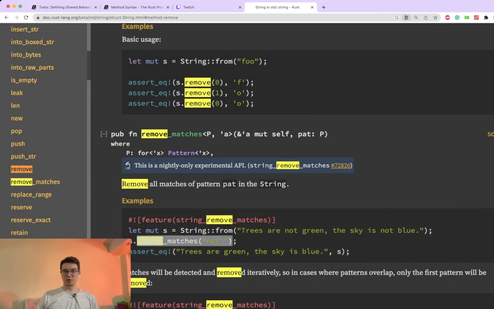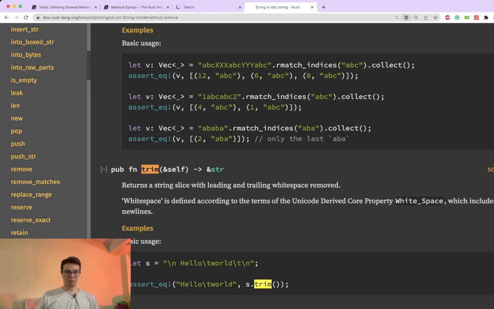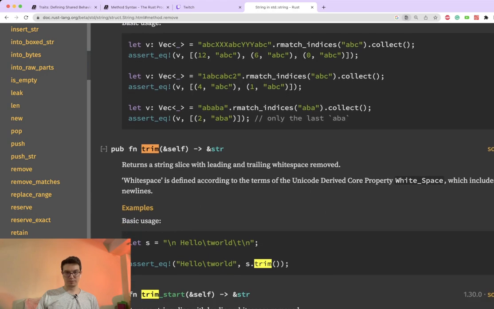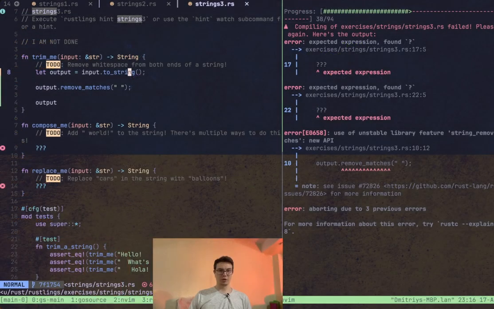Maybe we need something like trim. Okay, trim. Returns a string slice with leading and trailing white space removed. Okay.